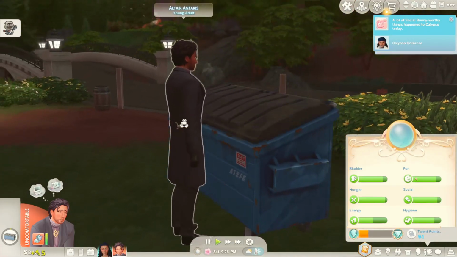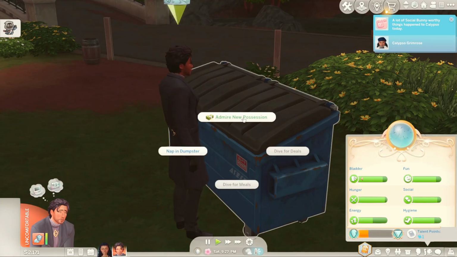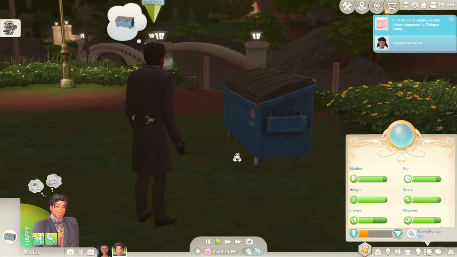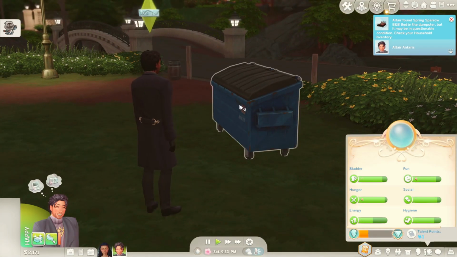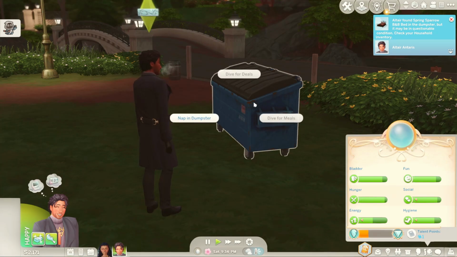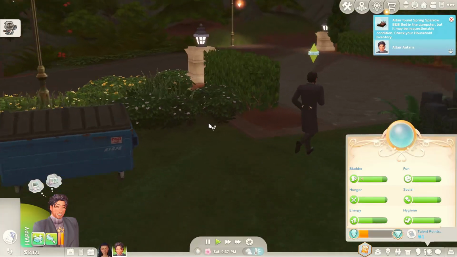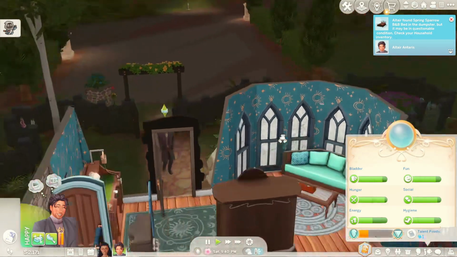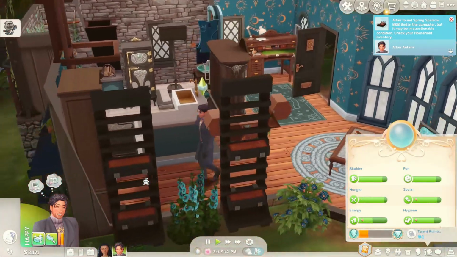So I went ahead and bought a dumpster, so that we didn't have to go all the way to, what's that place? Evergreen Harbor. And bonus, because Altaire can admire his new possessions. So yeah, now we can throw away our trash in here and then dive for deals. And it looks like he found a bed. So we can restore that in the morning and try to sell it for some money.